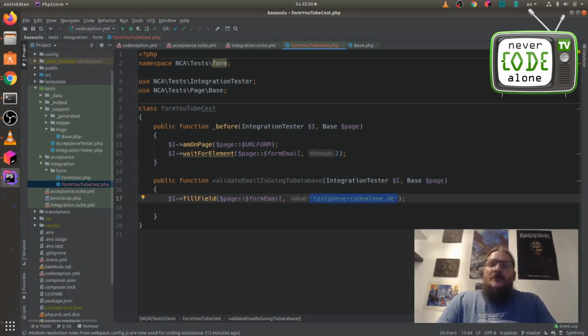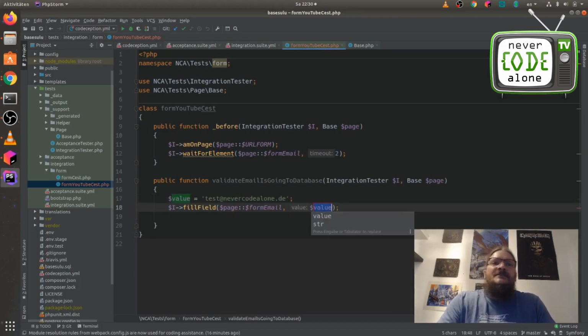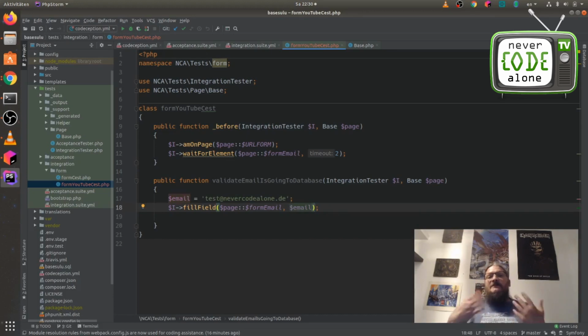First we will refactor this to a variable and say this is an email here. And now we will add a timestamp here. The timestamp will add the seconds. Here is an integer value. We can use this here on this acceptance integration tests because they are not so super fast.